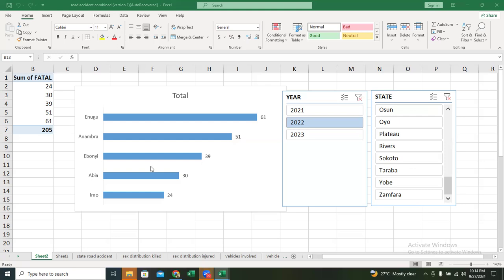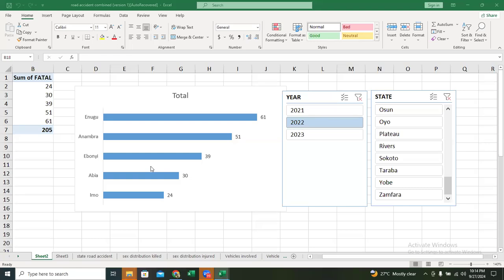Please, I want to ask about the functionality of the slicer. Can it be used on the pivot table?